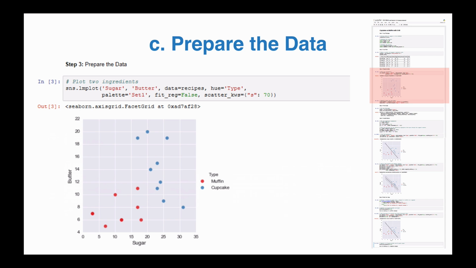And then before I fit my model, what I always like to do is visualize the data to see if it makes sense. So I decided that out of the 8 ingredients, I wanted to plot 2 of those ingredients. In this case, I chose sugar and butter because I baked for a long time and I just had a feeling that those 2 ingredients would be most likely to differentiate muffins and cupcakes. And so when I created the scatter plot here, you can see I was right. Those muffins are on the bottom left there, and they have very little sugar and very little butter, whereas cupcakes have a ton of sugar and a ton of butter. And so when you look at this, you can see it's actually a pretty good candidate for SVM.